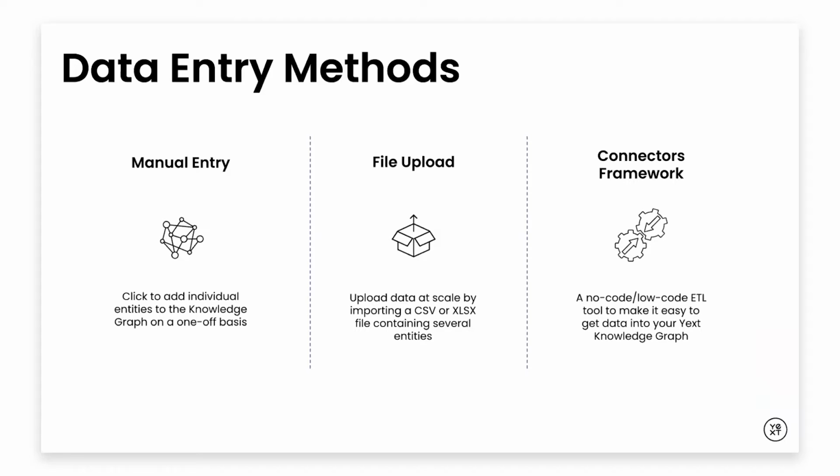The second option is a file upload. That is a great option for people who maybe have their data stored already in a CSV file or an Excel file, or even if you have it somewhere where you can easily export it into that format. It tends to be a really simple way to upload data in bulk, where you're actually adding more than one entity into your knowledge graph. It tends to be very simple, especially because people sometimes have their data in that format already.